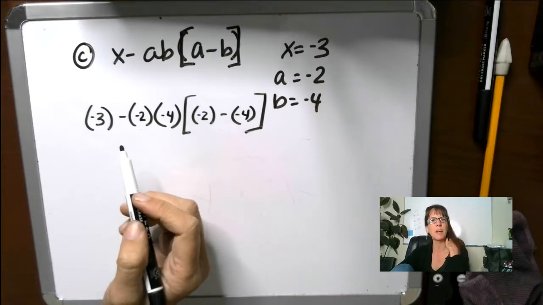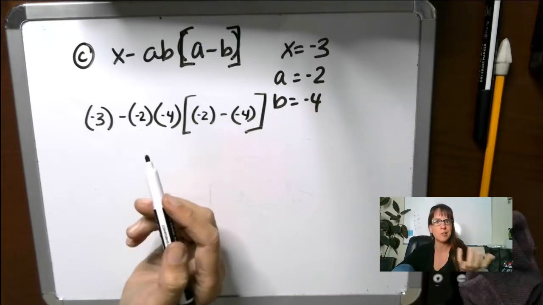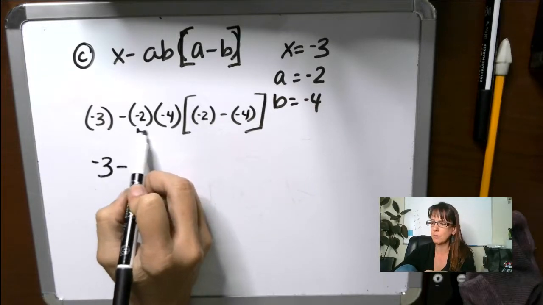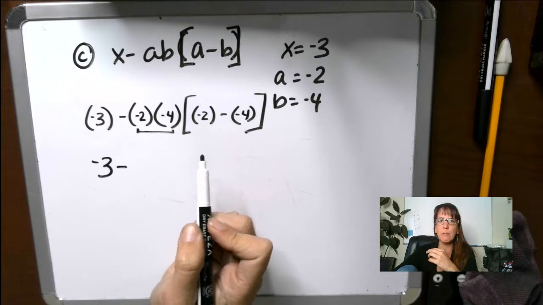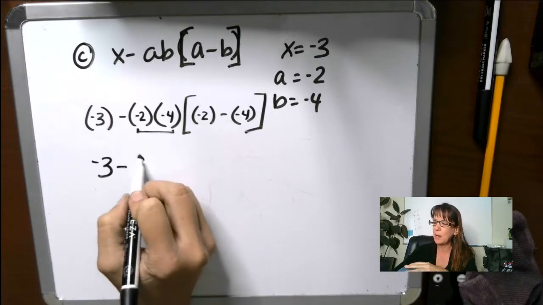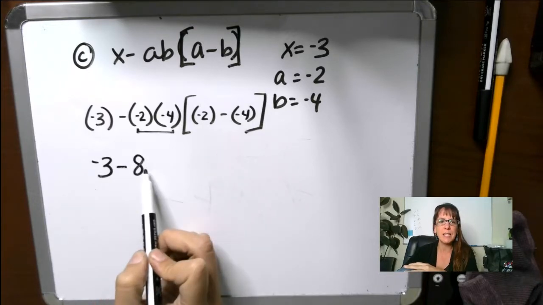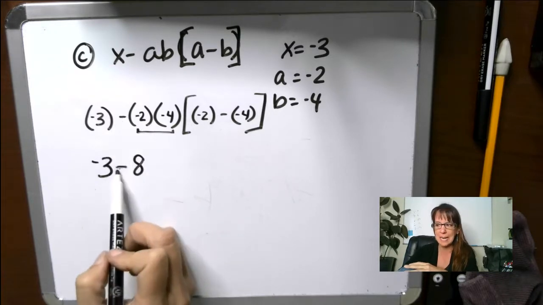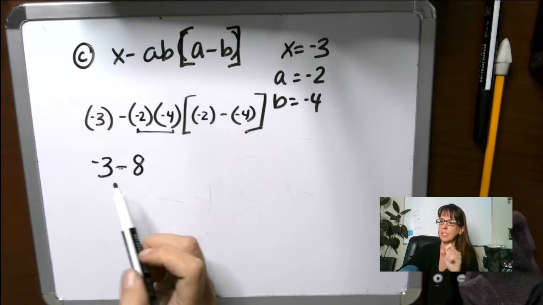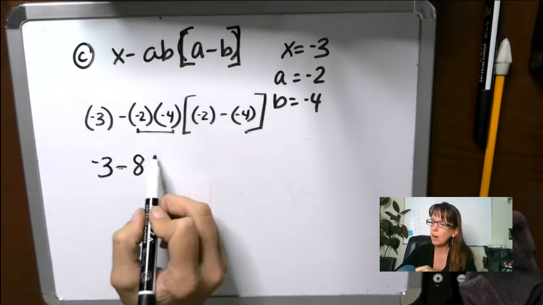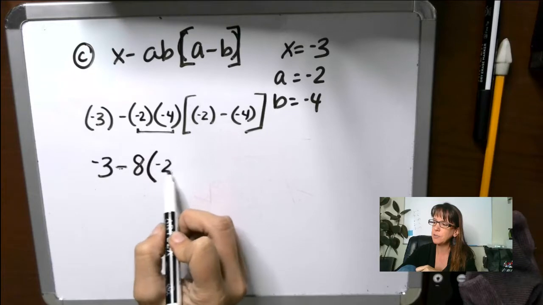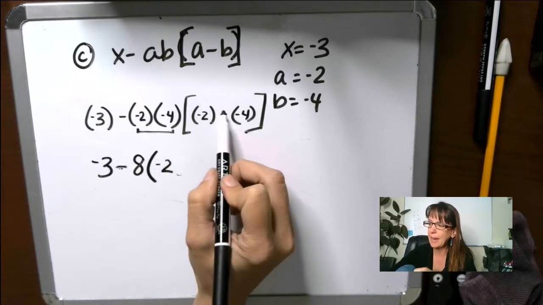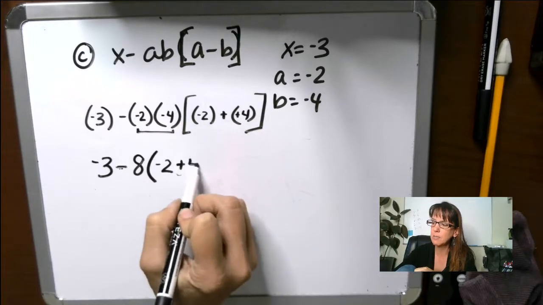When we do that cleanup, it's kind of easy to just go through and do your multiplication at the same time. So -3 minus, and what I mean by that is, here's our multiplication right here. -2 and -4 times -4 is +8. Now, you may be thinking, she said +8, but this looks like a -8. That's because I brought this down. So you gotta be real careful on these, okay? Within our parentheses or our brackets, we're gonna have -2 plus, because we're adding the opposite, right? So -2 plus 4.